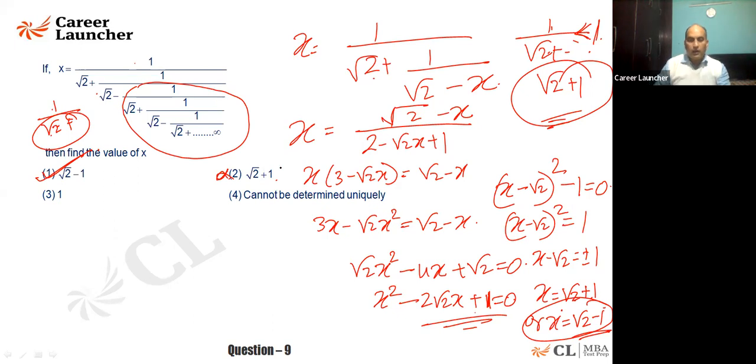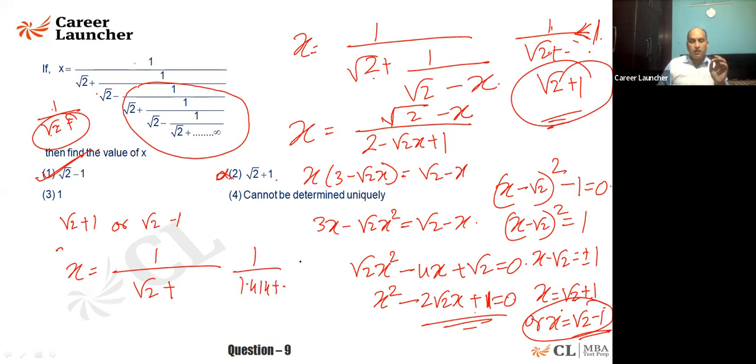Is that fine? Then after that the important part comes. You can say x is equal to root 2 plus 1 or x is equal to root 2 minus 1. Look at my option. X is equal to 1 upon root 2 plus something. Root 2 plus something means it is more than root 2. Root 2 is 1.414. 1.414 plus something will always be more than 1. The denominator is more than 1, so the value will always be less than 1. So I know this value is less than 1, but this is more than 1. I'll say no, this will not be the answer. This is the answer. That's why the first one will come out as the answer.